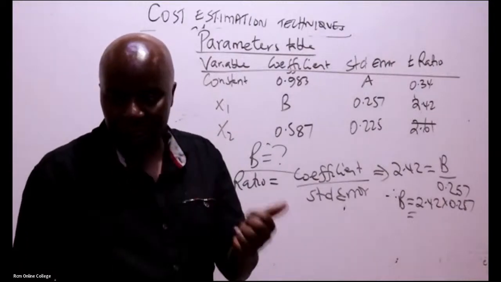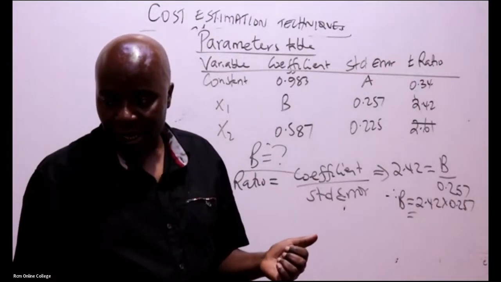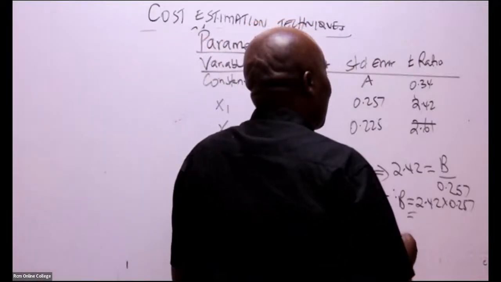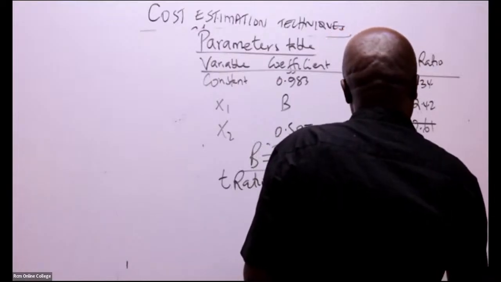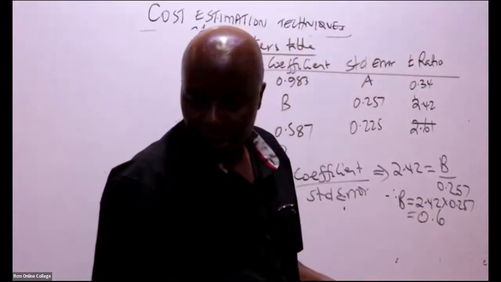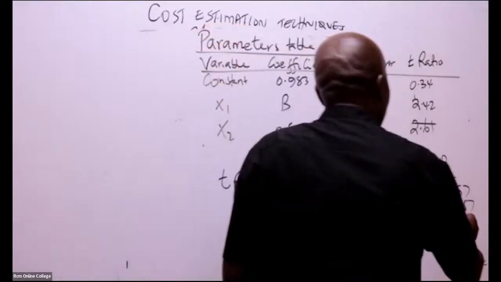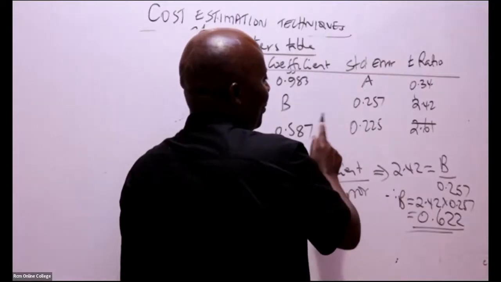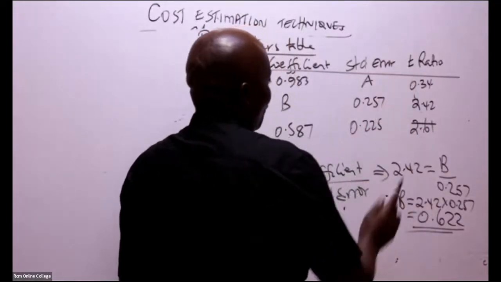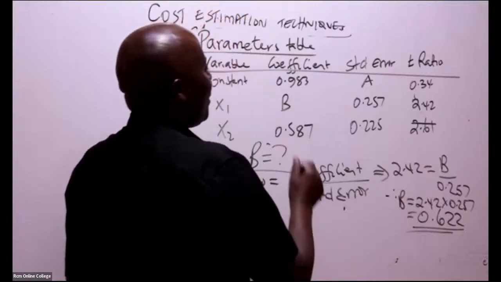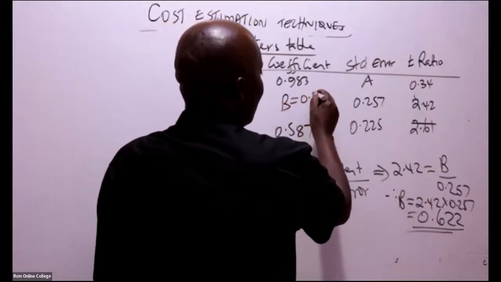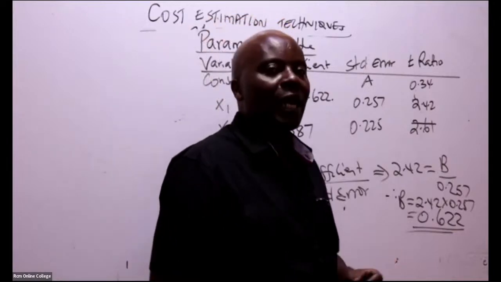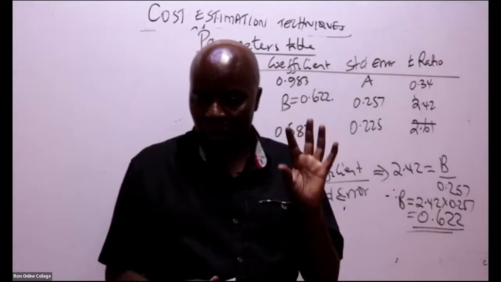So we shall restrict ourselves to how many decimal places? Actually, 3 would have been good, but not a problem. Even if you have 2 or whatever, 0.6, 0.622, it doesn't matter. But if I were you, I would work with the higher, because I can see others are giving them in terms of 3, so I would have gone with 3 throughout. So then this B, ladies and gentlemen, is 0.622. So up to here, are we really okay? Up to here, are we okay, all of us?